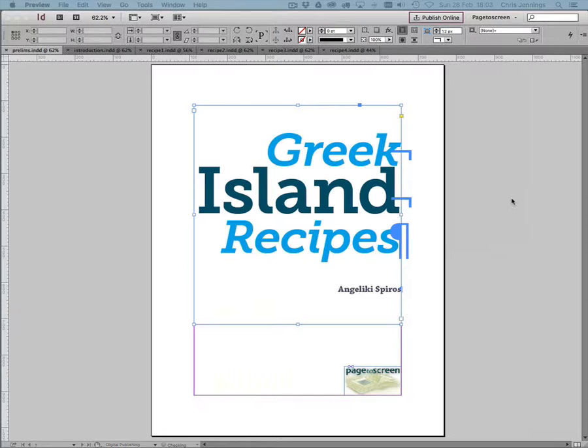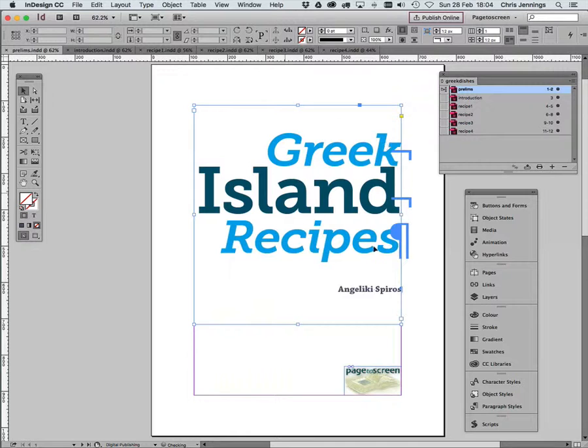Okay, now when we export the reflowable ebook, we have to take account of the fact that if we were to put this onto the page as we see it here, the person reading the book can effectively increase the font size, thus possibly breaking this layout. In fact, you'll see that I've got a text box with the title of the book and the author, and then I've got the publisher logo down at the bottom right hand corner. Now actually what I really want to do is to guarantee, or to try to guarantee at least, that my title page appears exactly like this.